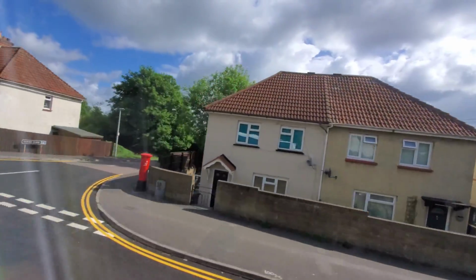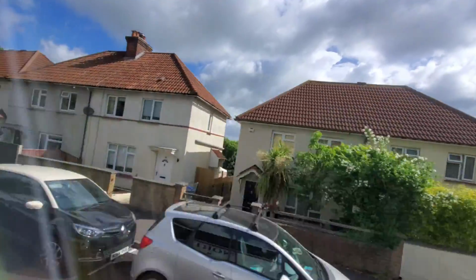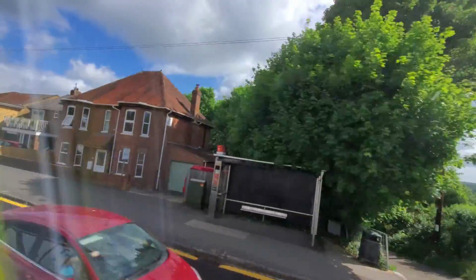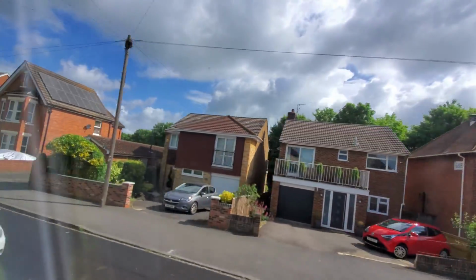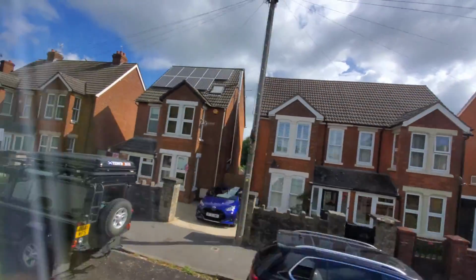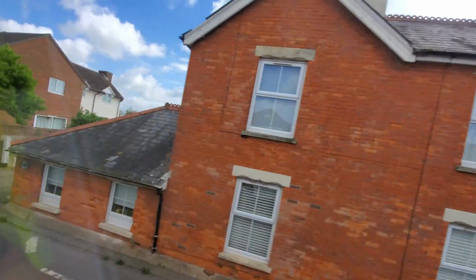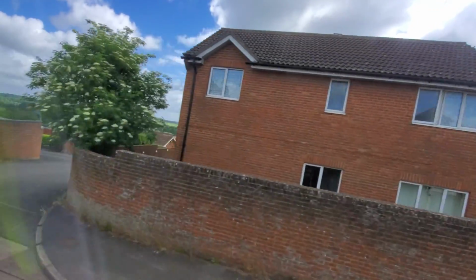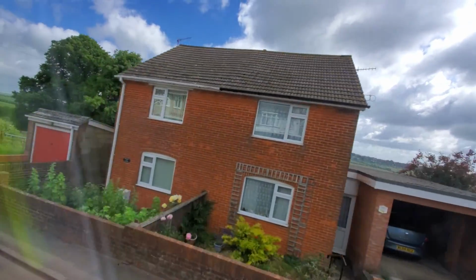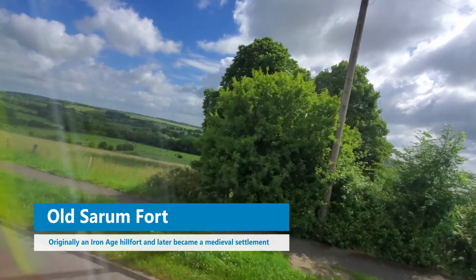And we're going to pass by in a moment the original town, or city if you like, of Old Sarum. Now I mentioned the recycled stone around the cathedral, and the stone was taken from Old Sarum, which was a fortified town up on a hill, and we're going to see that in a moment on the right. But you can see it really was an amazing little hill fort, because it's on a hill and they could see the enemy from really miles away. And it's here on the right.